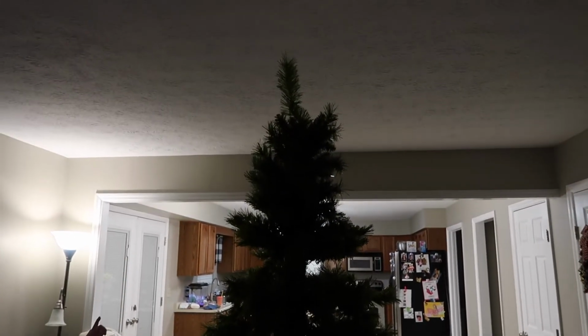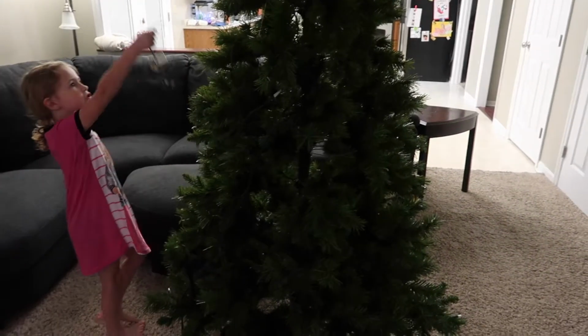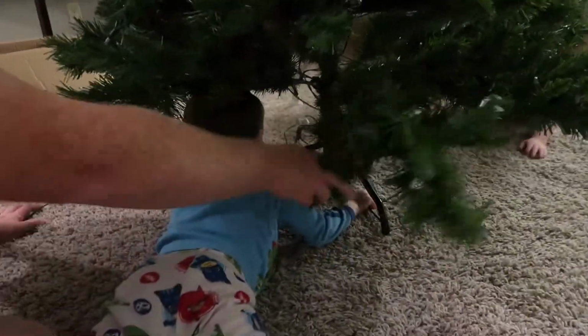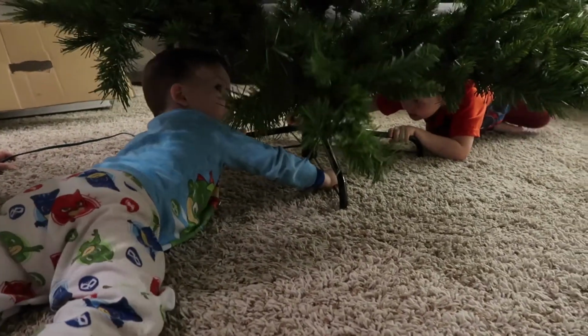That could be our star up there. Yeah. Go climb on the couch. Why is there a string? It's for lights. Plug it in. Okay, where's our Christmas thing? Kyle, fix the tree. Okay. I'll help you. Fix it. Kyle, fix it.